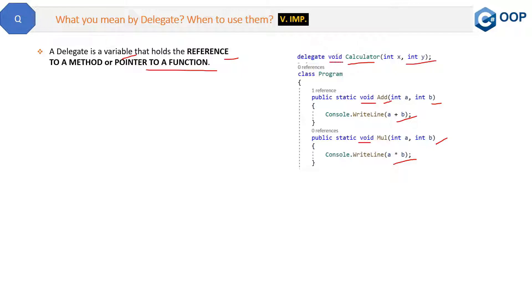You can see the number of parameters and the return type of parameters of this delegate is very similar to the number of parameters of the Add and Multiply methods and the return type of the methods. So this must be the same, otherwise a delegate will not refer to a method which does not have the same signature as the delegate.